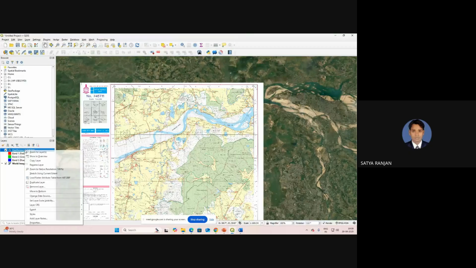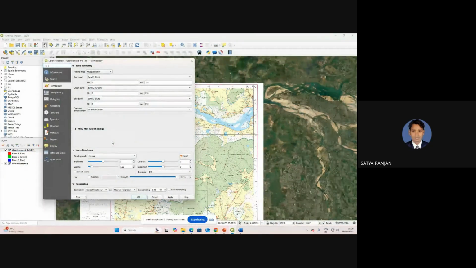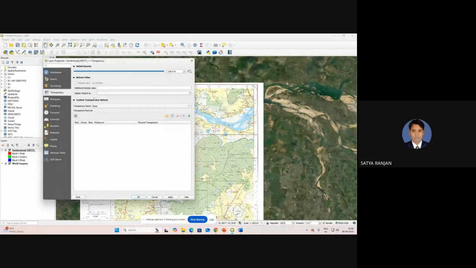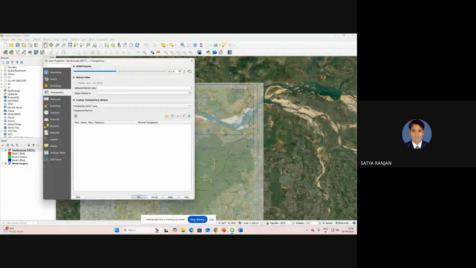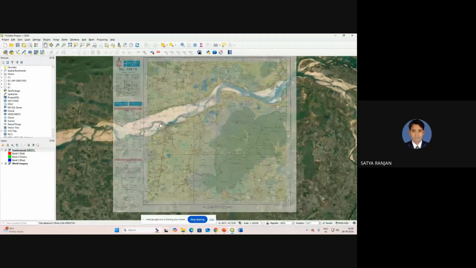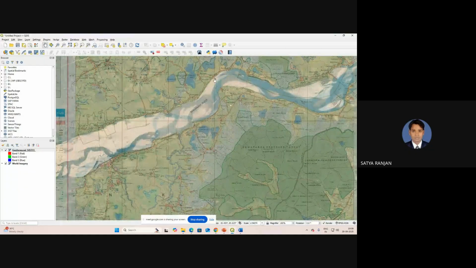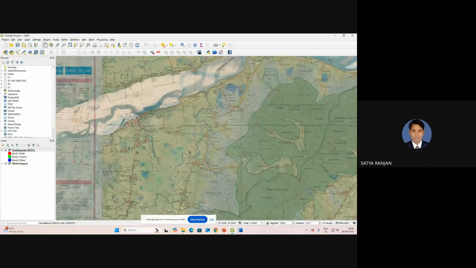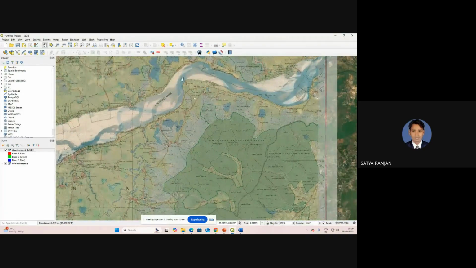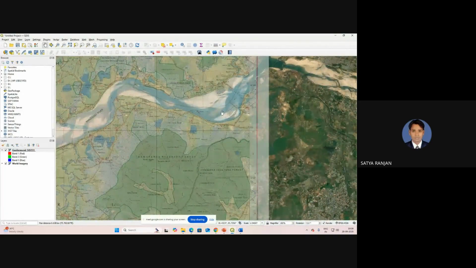So just click on the properties, then transparency, apply. So it is exactly placed in the right place. The back side is the satellite image. This is the Survey of India toposheet, so it is very accurately measuring all these features.